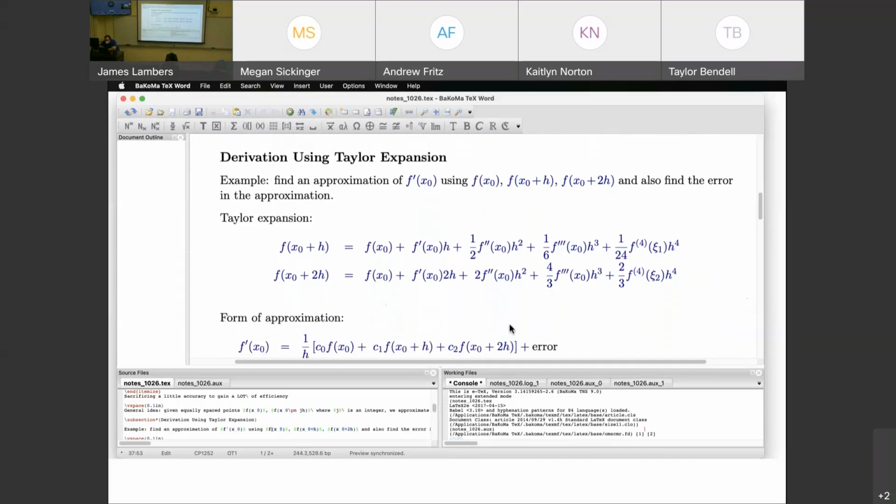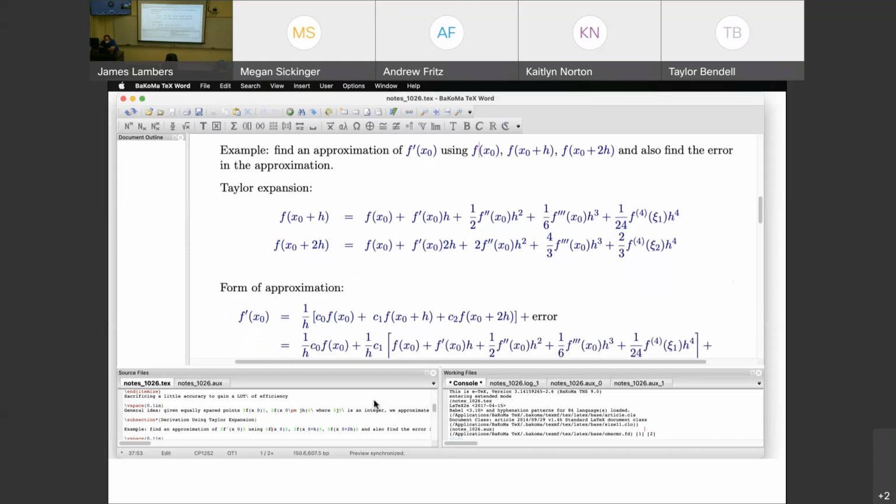At this point, I don't really know how far I need to go. Well, that's something that you can figure out. Better to go too far than not far enough. But what's going to happen is we have three values. I need to find coefficients for combining these values. Three coefficients. I need to set up a system of three equations and three unknowns. And we'll see what those equations are in a moment.